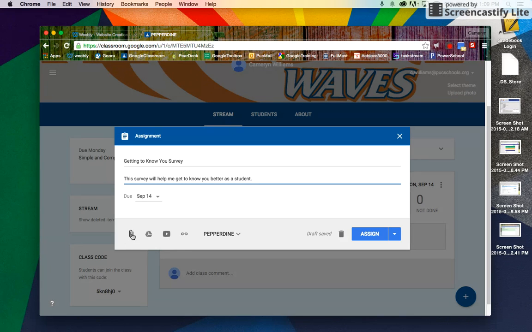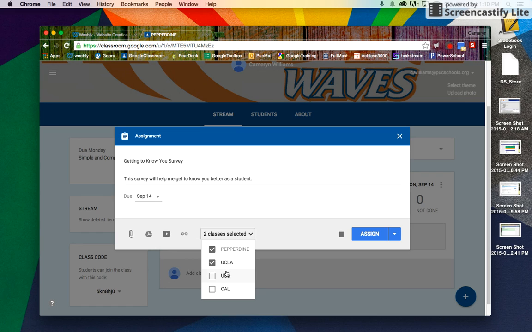We can add an attachment, upload an attachment from our computer. We can go straight to our Google Drive and provide an item from there. We can add a YouTube video, or we can even attach a link. Another amazing thing is, instead of having to do this for each and every one of your classes, maybe you teach 2 of the same class or 3 of the same class, and you're using the same exact lesson, you can go ahead and click here and it'll show you all of your classes, and you can go ahead and copy all of the materials that you're uploading to each of your classes, so you don't have to do it individually. So for now, what we'll do is we'll go ahead and go to link.